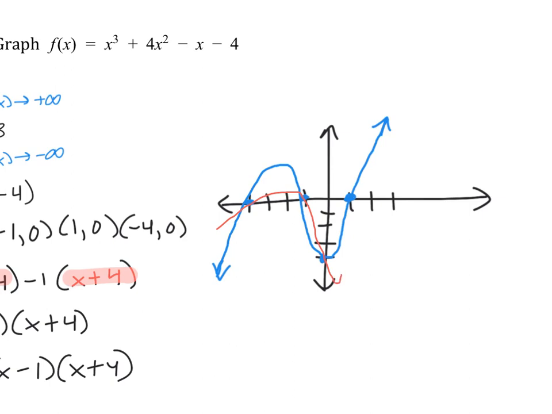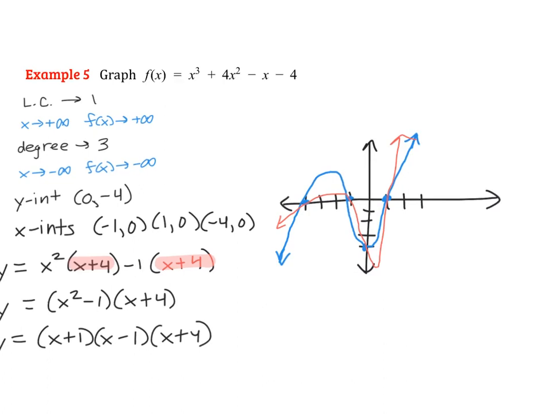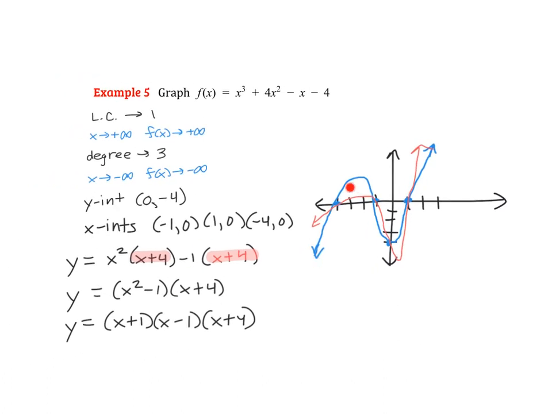It could actually go way down before it comes back up. So we don't know unless we, again, plug in some extra points, but just based on this information, we can still get a very accurate graph and have a really good idea of what our function looks like and where it's positive and negative, and so on and so forth. So again, it is a rough sketch, but it is still relatively accurate.